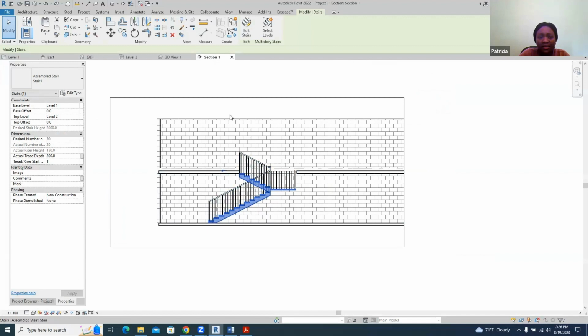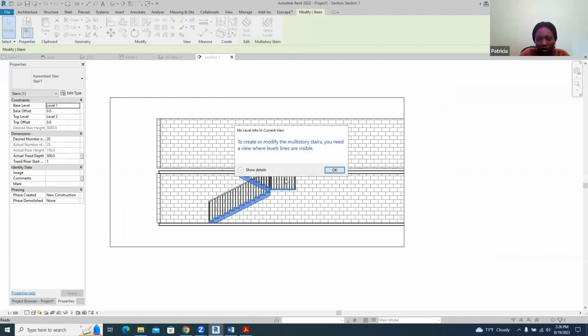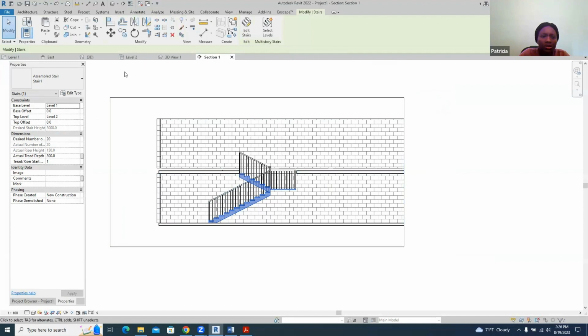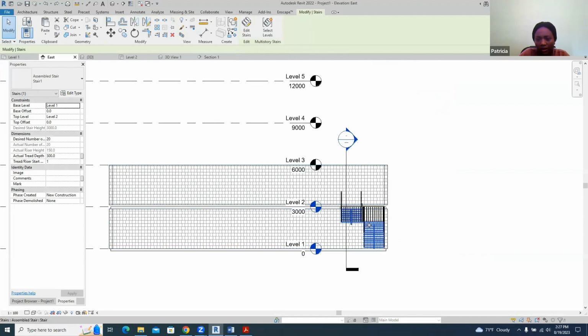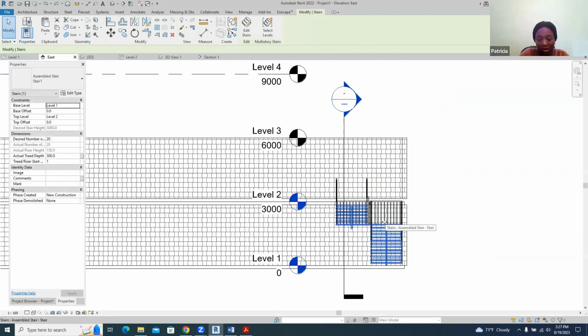So if I select it here, I go to select levels to create where they are visible. So I select the stairs here. They're already selected. Just deselect. So you click twice, you deselect it. Tab.